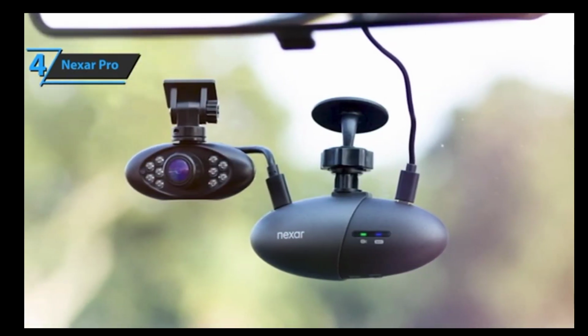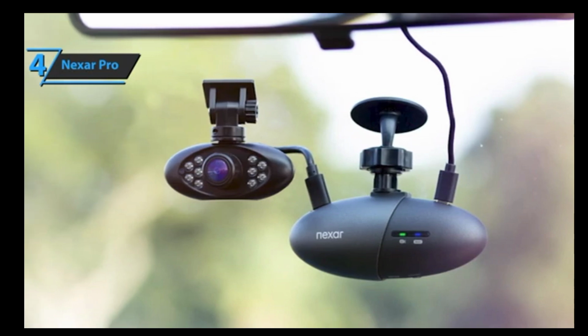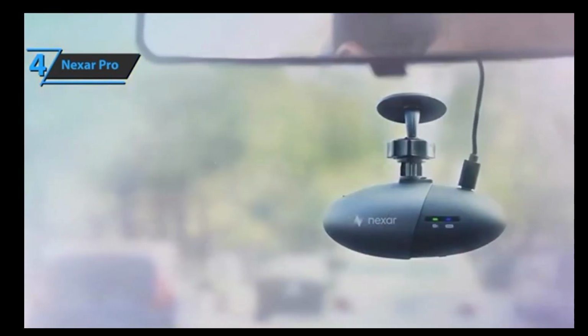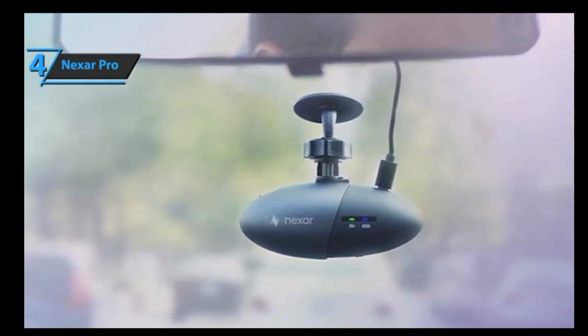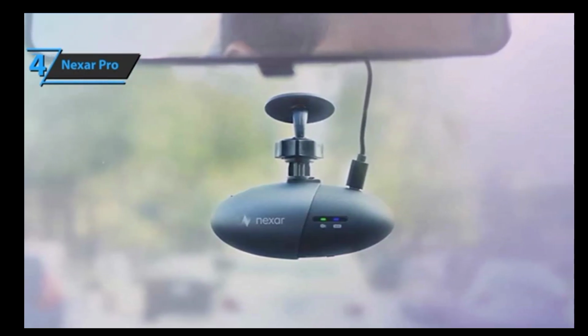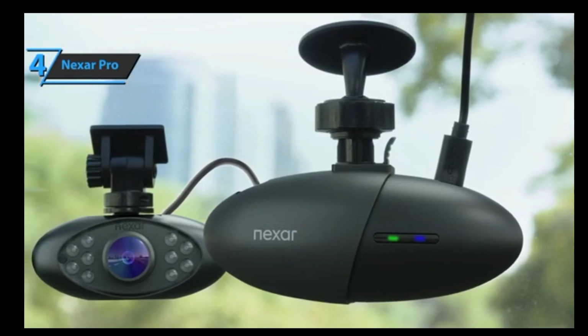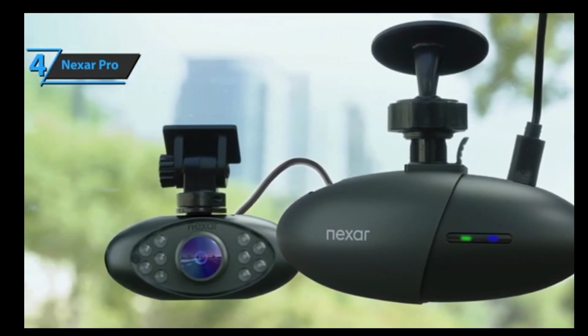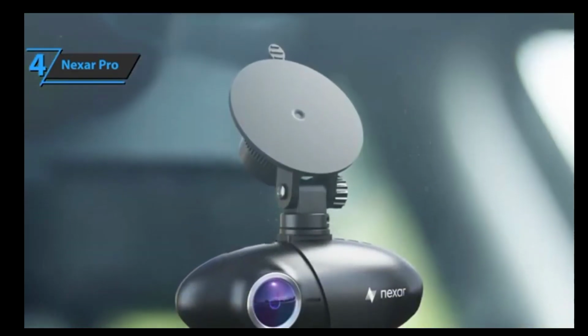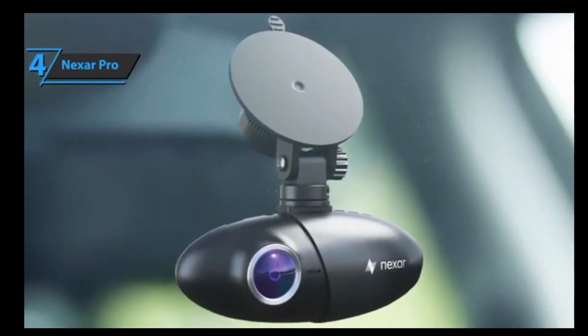It's also where you can adjust settings, including the amount of space allocated for video storage on your phone. The app also has some handy tools, including the ability to generate reports for your insurer in the event of an accident. This includes speed, location, impact force, and of course video for it all. When it comes to results, we found 1080p video content to be very impressive, both during the day and at night. Audio can also be enabled if required. The outdoor camera also does well in less than ideal shooting situations, such as heavy rain and bright sun.